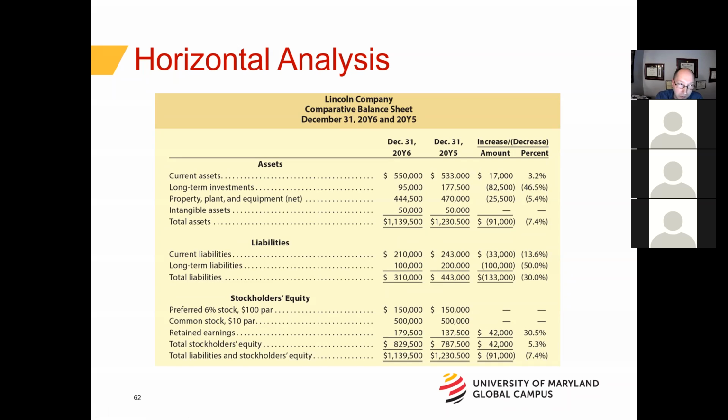So delta is change, right? The way to think about this is, how do I get percent change or percent delta? I get that by taking new minus old divided by old. But remember, you have to do that top part first. Think that there are invisible brackets there. Order of operations, right? You take care of the subtraction before the division in that equation. Open bracket, new minus old, close bracket, divided by old. So 2016 minus 2015, divided by 2015. That gets you your percent change. And that's horizontal analysis.